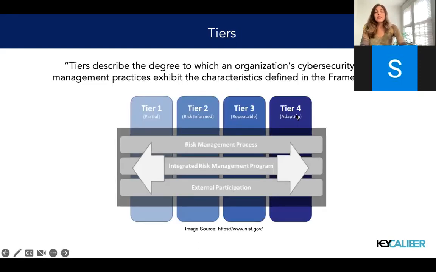And the tiers are a quasi-maturity model. This shows how the organization is doing with respect to a couple of different areas, and how it can move towards a more mature state in terms of meeting the elements that are included in the framework. And at the very end, I'll show how you can map the core capabilities to these tiers.